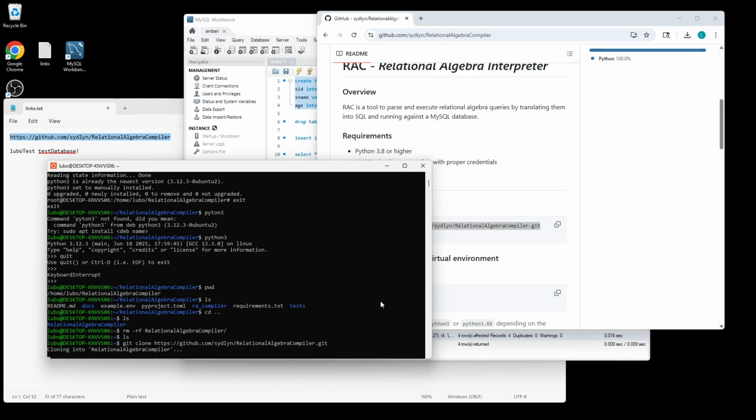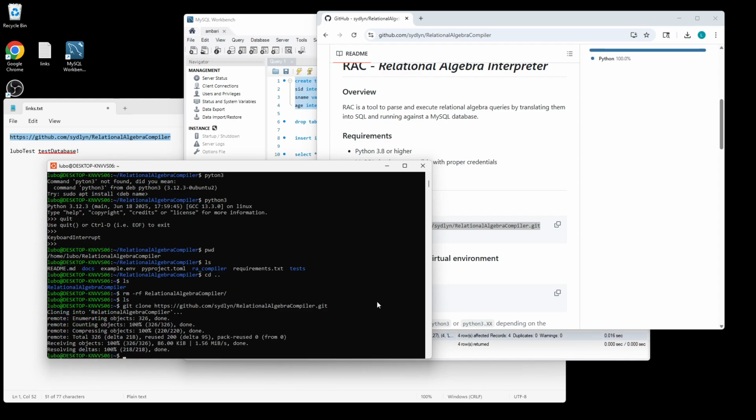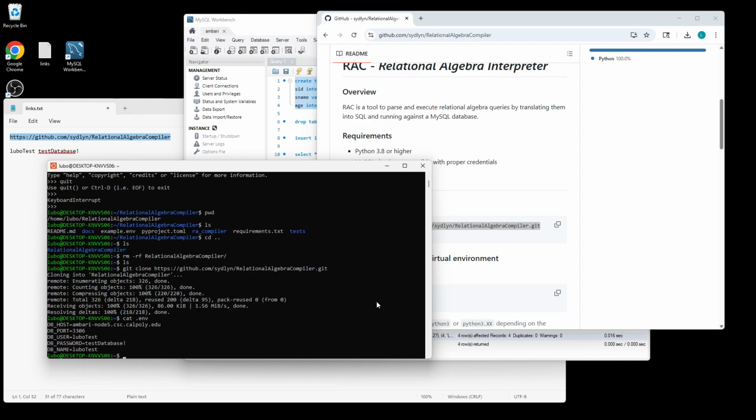So let's go ahead and do that. The other thing I created is this environmental file. This basically specifies the name of the MySQL server. The port number is 33064 for MySQL. And this is just the user, the password, and then the name of the database is going to be the same as the name for the login. Okay.